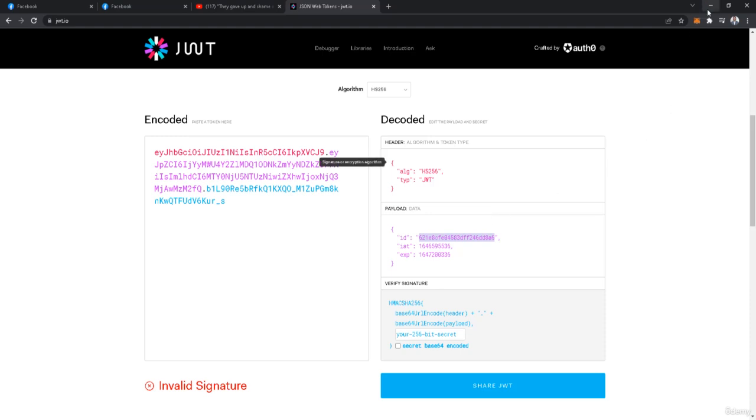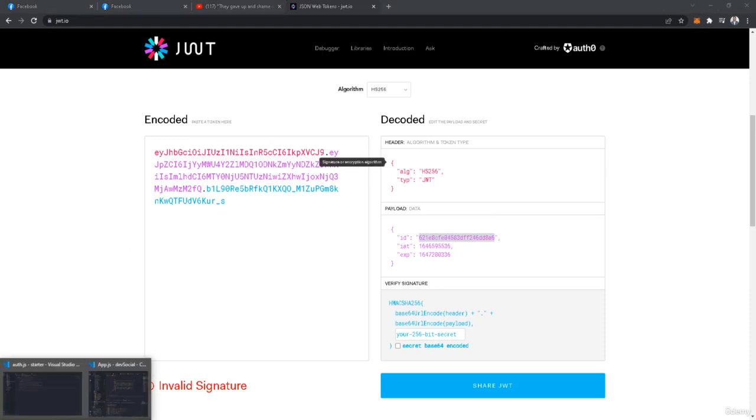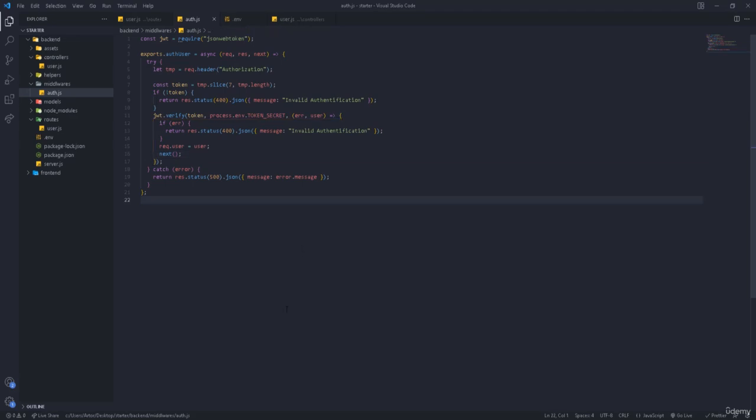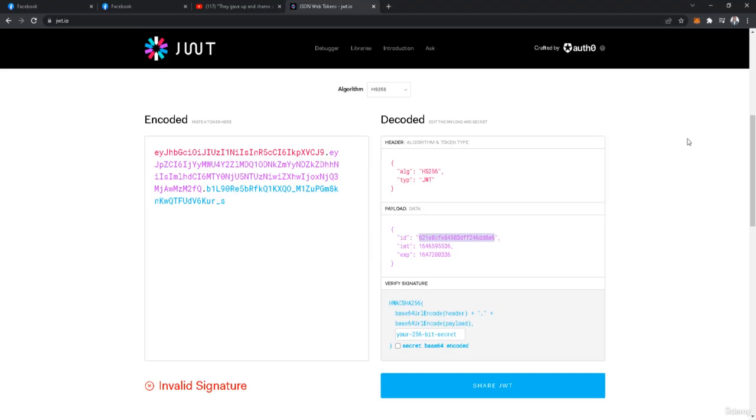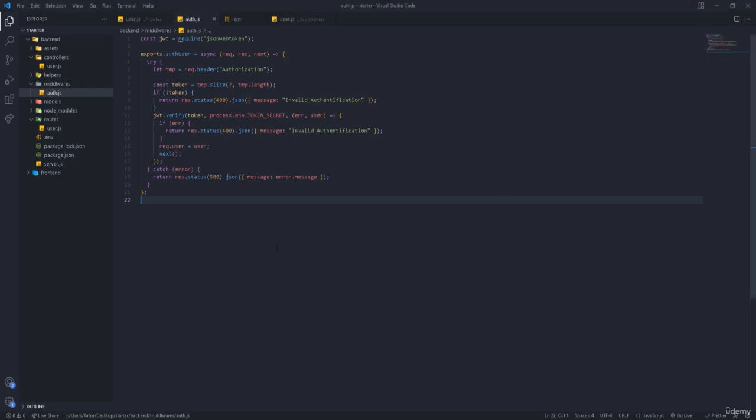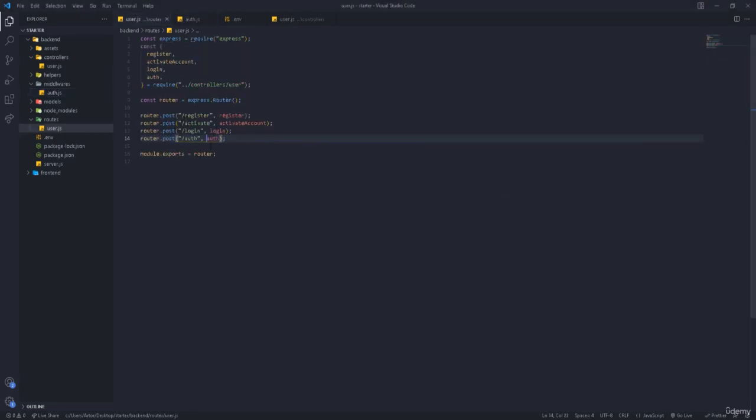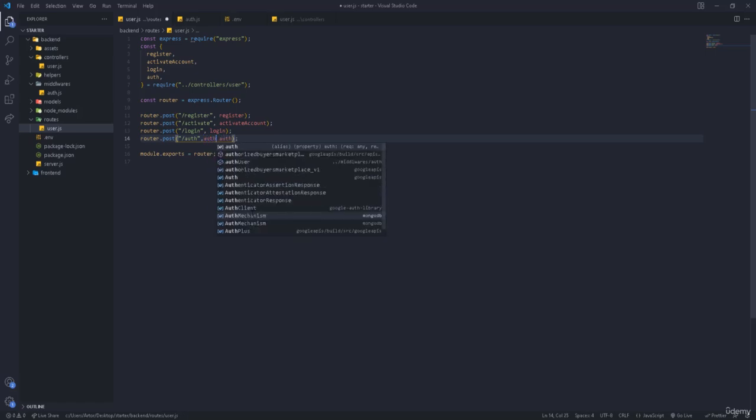So when we send a request, we don't need to specify the ID of the user. We just send the token through the authentication middleware, and then we take it from there with request.user.id, which is the ID we have right now, and we can use it to do whatever we want. So now go back to the route, and before the auth function or any route you have, you can add the authentication middleware. For any operation where you want to make sure that the user is logged in, you need to add this, which is going to be the auth user, like this.